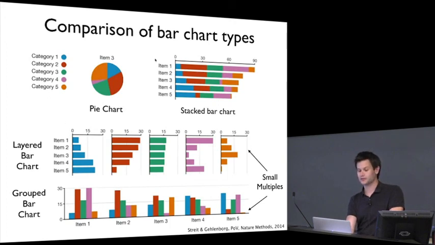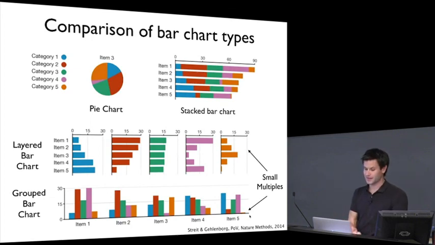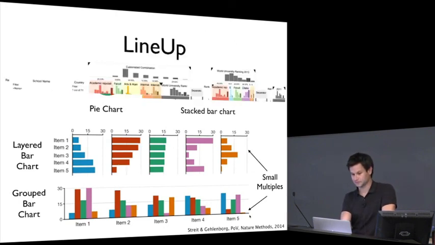And the group bar chart helps you to compare all the different attributes for one university, but it makes it hard for you to compare this last category for the different universities. So what I want to say here is that the choice of stacked bar chart, layered bar chart, or group bar chart very much depends on the question you're asking. And this is really important.